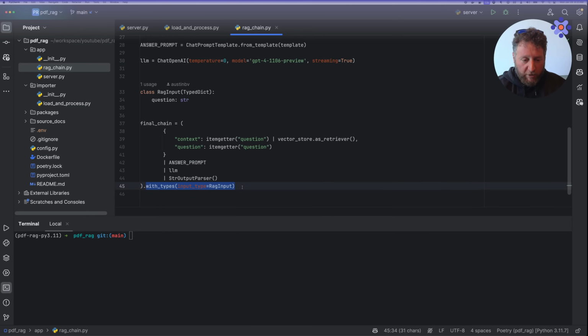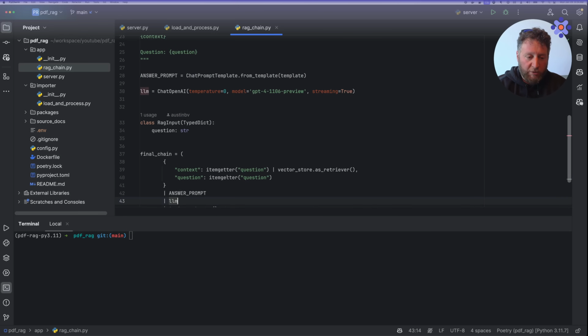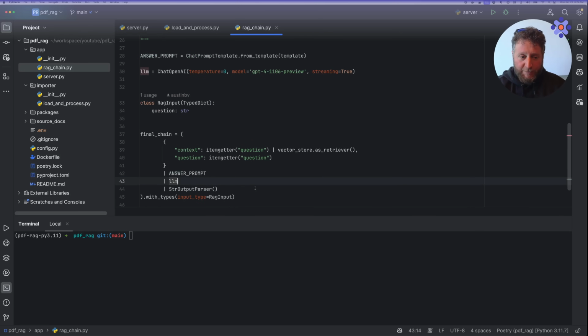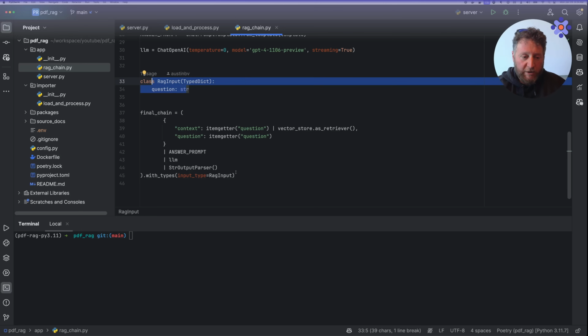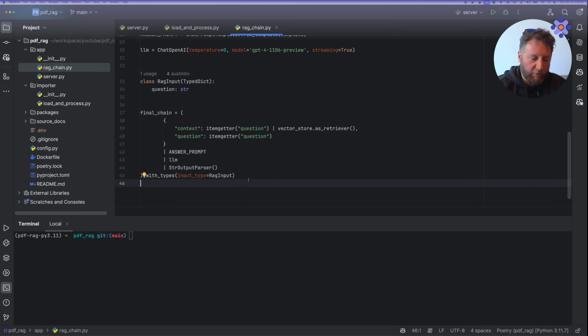This one with types, I had a couple of questions about. LangServe really likes or needs to have Pydantic signatures or type inference. Because of the way this chain is built, it couldn't infer what input types the chain needs in order to use the LangServe playground. So we create a type that allows LangServe to infer exactly what types should be there. First things first, I want to start this so we can look at it. If I start this, let's start it with LangServe.